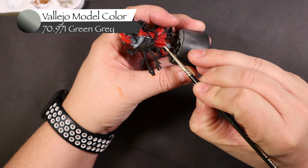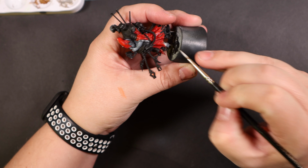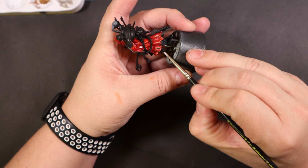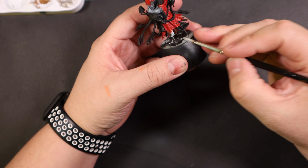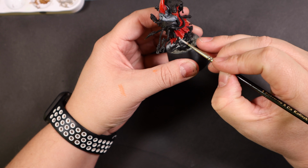Looking at the box art for the skin color, I was not 100% sure if these guys are supposed to look like they're dead or not, and the closest thing I could find to use was a Vallejo Model Color Green Gray, which gives the skin a nice necrotic pale flesh look. I'll use this on the one visible foot and his left arm, as the right appears to be a mech upgrade.